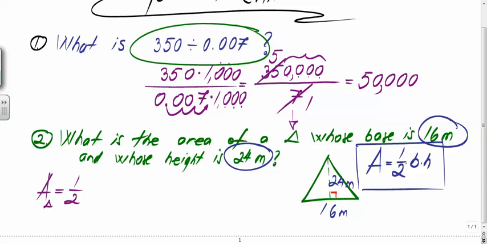Okay, base times 1/2 times base. What is the base? Well, that's the base, right? The base is the side that is intersected by your perpendicular from the opposite vertex. And as you can see, my height of 24 meters makes a 90-degree angle, intersecting a base of 16. That would be 16, right? If you want, you can put parentheses here just to understand that that's referring to your base. Okay, and then you will multiply this one by your height, which for this problem is 24.